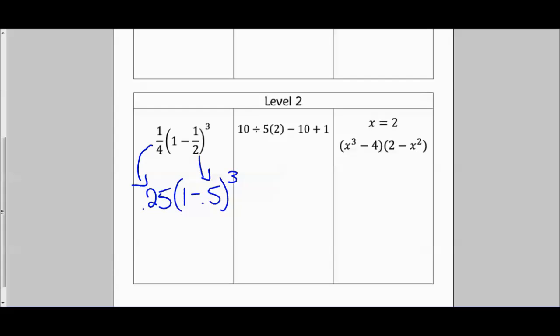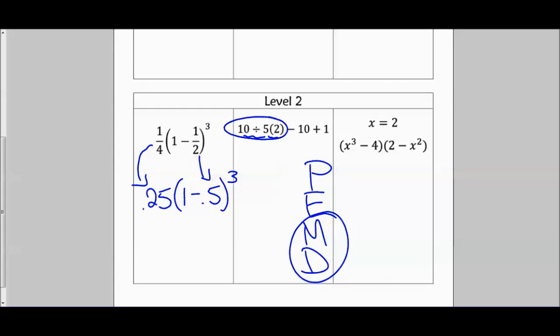On the second one on level 2, some people think that in PEMDAS, since the M comes first, the multiplication has to happen before division, but that's not really true. Those are on the same level, so when we see division and multiplication, if we're trying to decide between those two, then we have to work from left to right. So we actually do the division first. We get 2 times 2. That's 10 divided by 5. That's where that second 2 came from. The exact same thing on the second part of this problem.